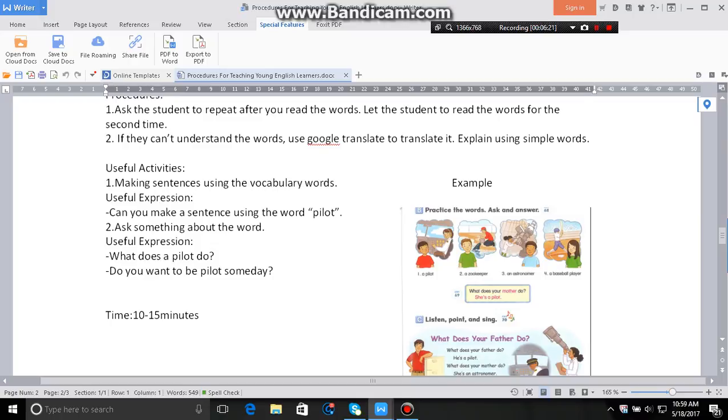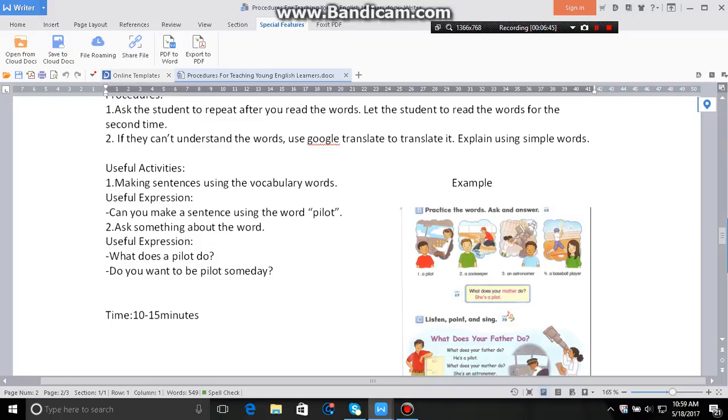Now, aside from making sentences using these vocabulary words, you can also make some conversation about these words. For example, as you can see here in number 2, ask something about the word. We have here some useful expressions.